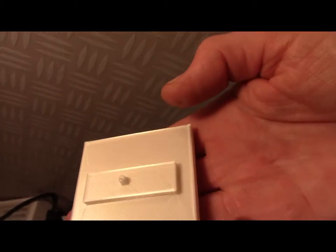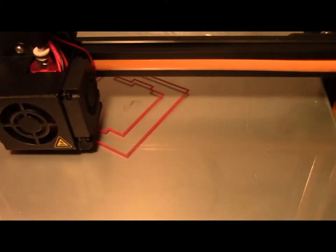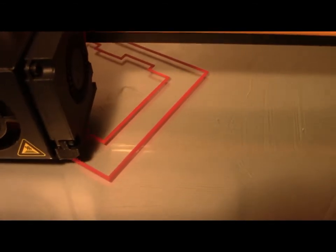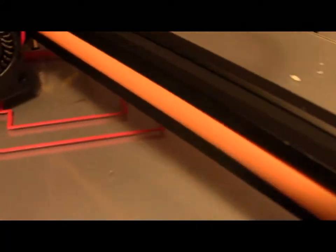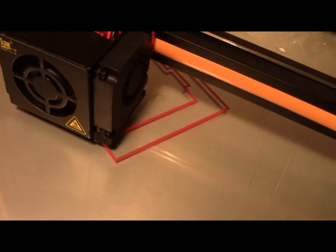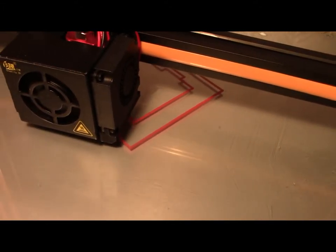It's a good job. So I have the start of the puzzle box underway, and really tight square lines. Looks like it's stuck to the bed beautifully. So come back in a few hours and have a look and see how it's going.